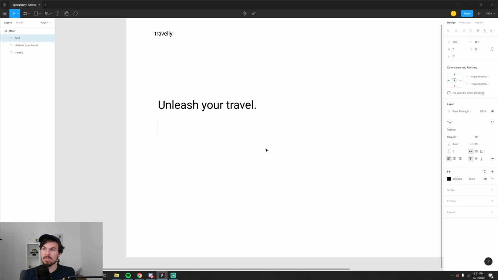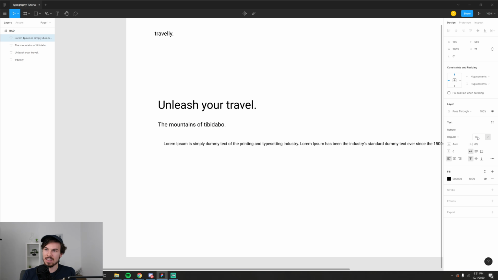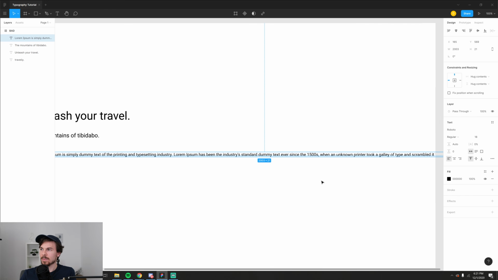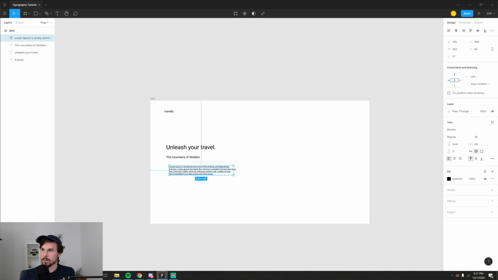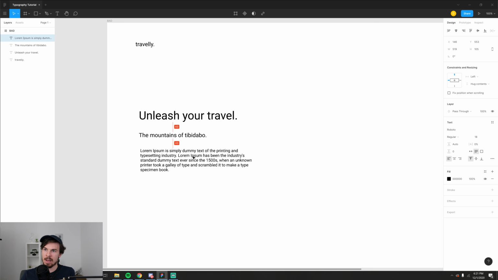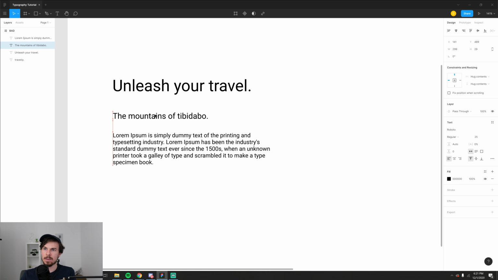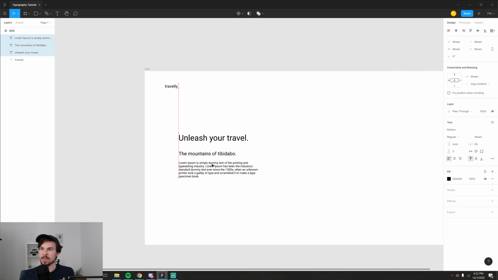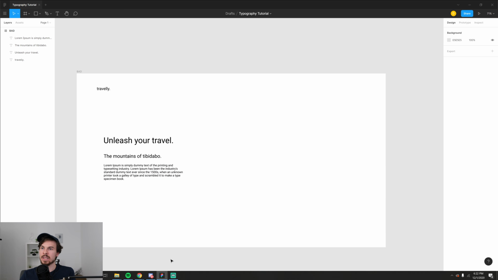The mountains of Tibidabo. All right, so this is much smaller. Let's do 25 or something. 25, there we go. And then we can have some text as well, like that. 18. I was traveling in Western Europe, Eastern Europe, in the mountains of Tibidabo. Fantastic. Okay, so something like that. Maybe this one's bigger. 30. Okay, cool. Fantastic. So this goes kind of here, and then we'll have a nice, pretty big image here or something like that.